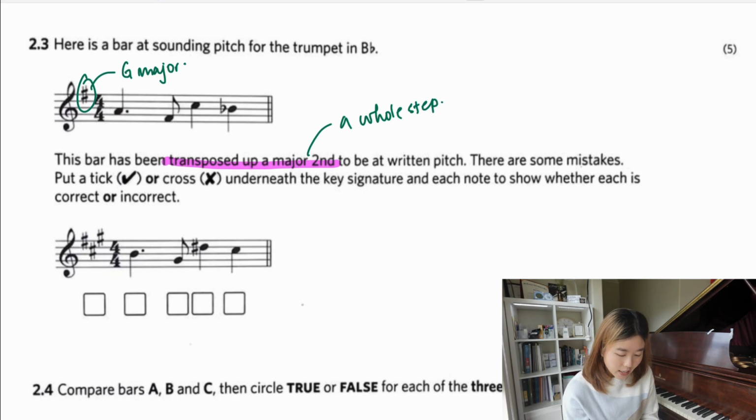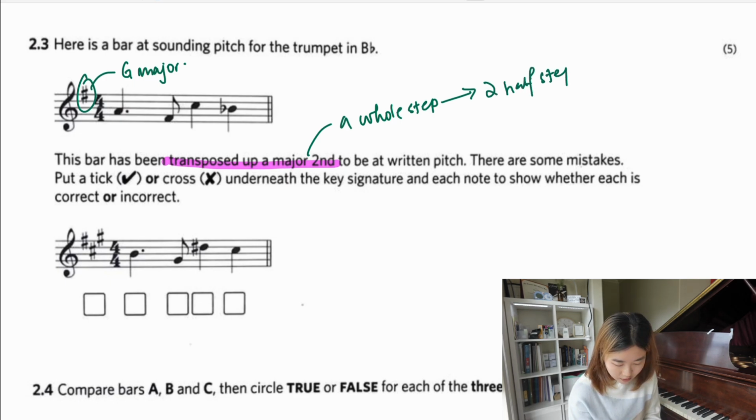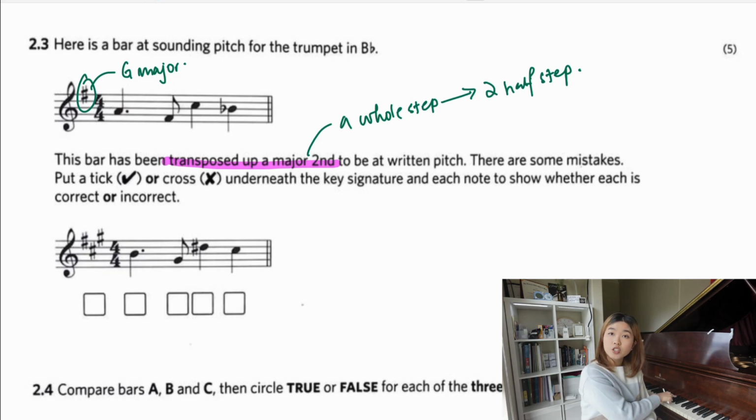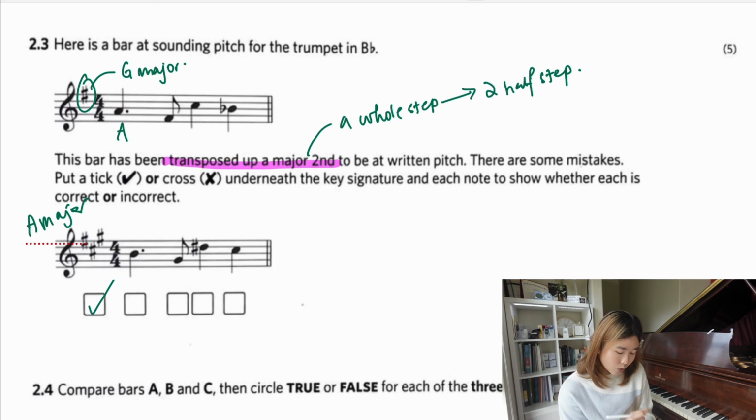So we go two half steps. You will find the note you land on after a whole step up. Now this is G major: G, one, two, so G, G sharp, A, so we're landing on A. A major contains three sharps, so that is correct. Next one, this is A, now we go half step, whole step, so we're landing on B, that's also correct.